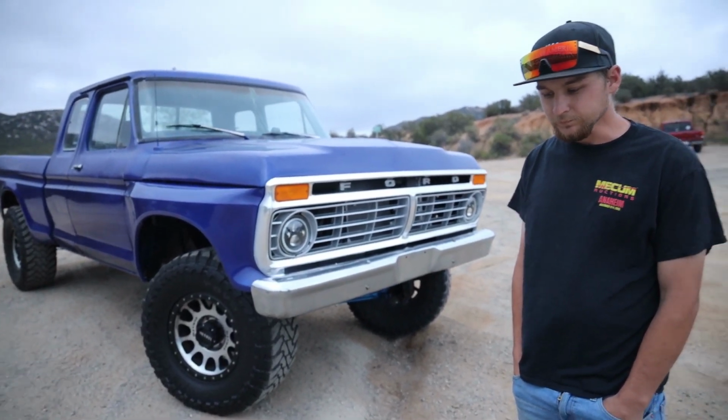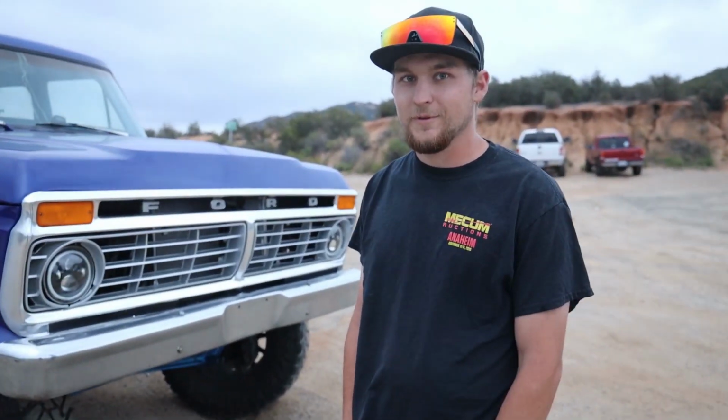I was stoked. Everybody was stoked to see it. People were taking photos of it. How'd it feel to have people come take photos of your truck and talk to you about your truck? It was pretty rad. I liked it. Yeah, I bet you did.